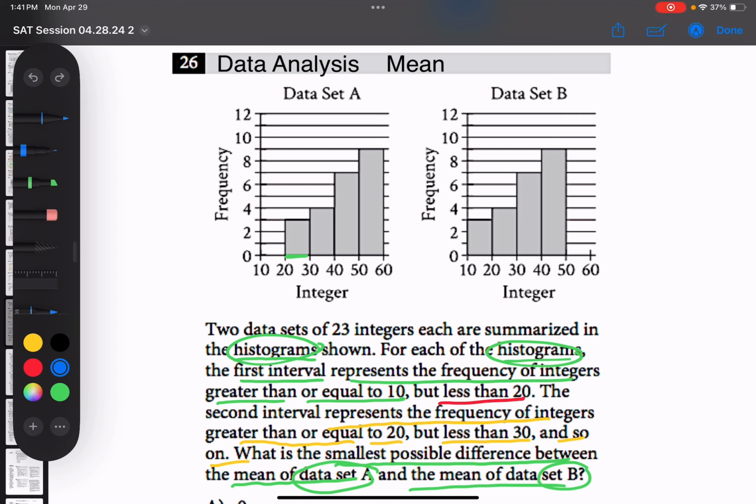All right, so I'm going to change the color. Now, what's a frequency? We said it's a frequency of 3. That one is 4. Remember, it matches up. It matches up with 7, and this one matches up with 9. We cool? And we said the second was the same thing. It's going to be 3, 4, 7, and 9.